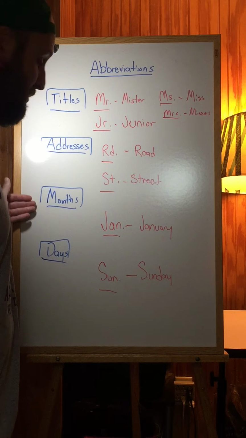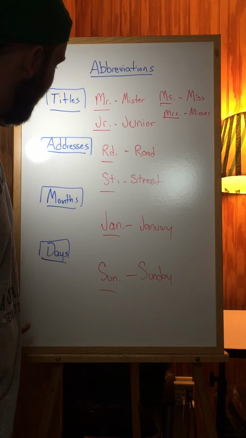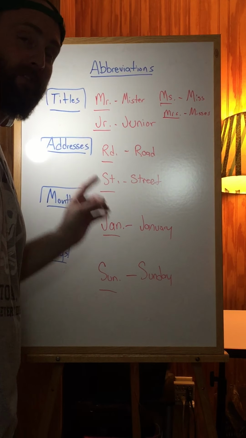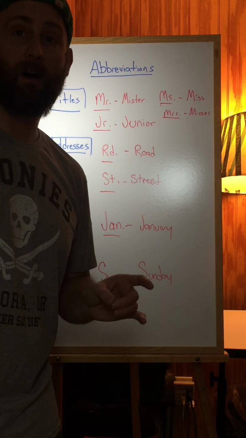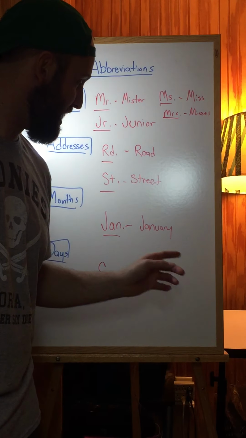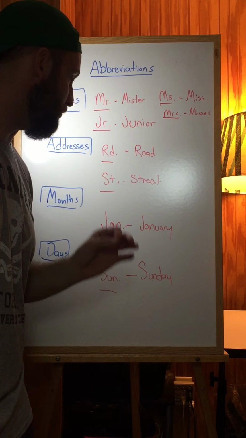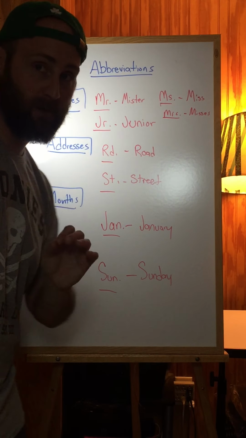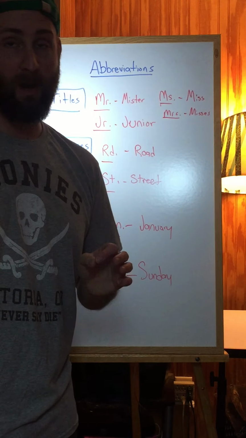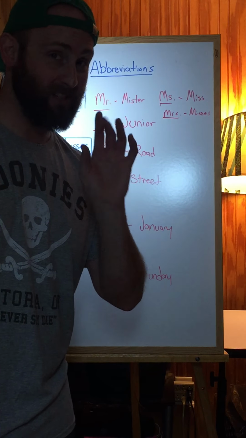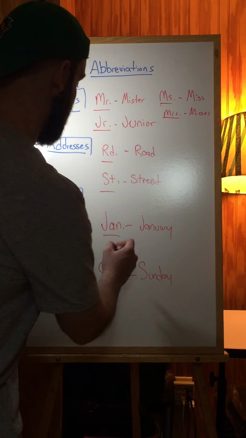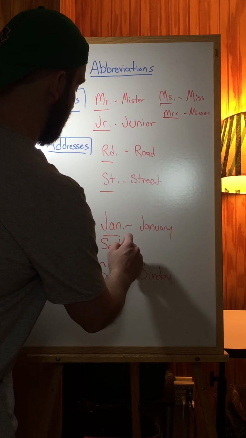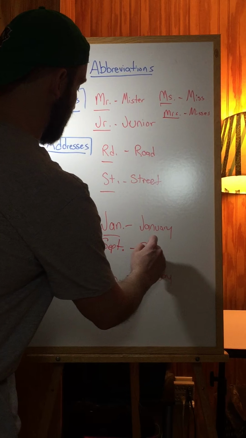And the other two common ones that you see is for months and days. Typically, most months have the first three letters of the name. For example, January. The abbreviation will be capital J-A-N, period. And that is the case for most of the months. The one that comes to my mind that actually is four letters is the month of September. That is actually capital S-E-P-T, period. And that would be for September.